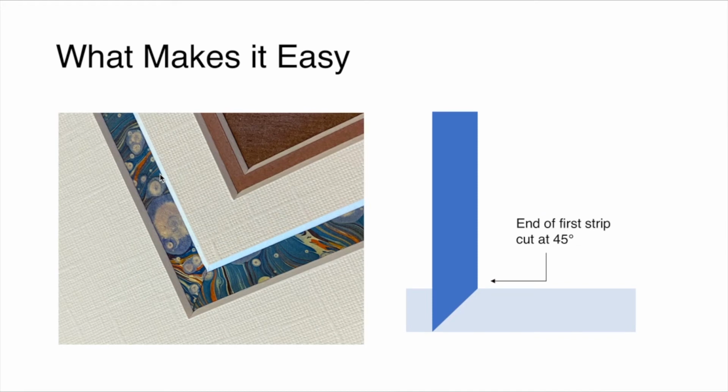So here's what makes it so easy. It goes inside of that V groove, and rather than doing a lot of work mitering those strips of paper, you only have to cut one end of each piece of paper at a 45-degree angle. And it's a pretty forgiving process, so you don't have to worry too much about the precision of that 45 degrees. And also, because you'll be cutting it a bit wider than the open V groove, you don't have to be as precise with that either, and it gives you a good amount of leeway.